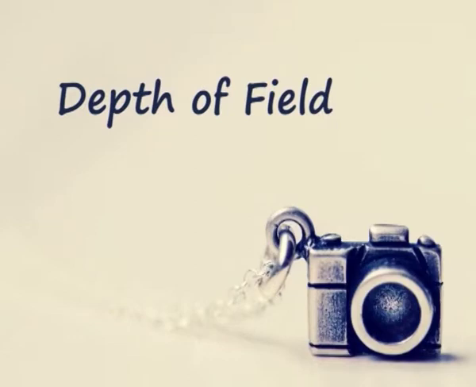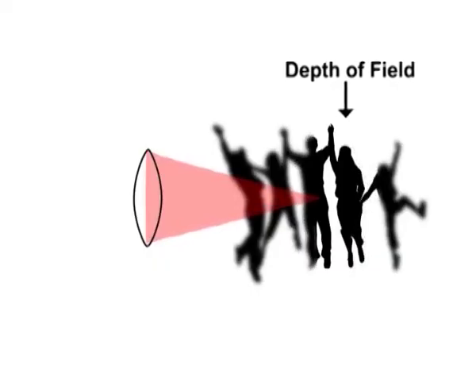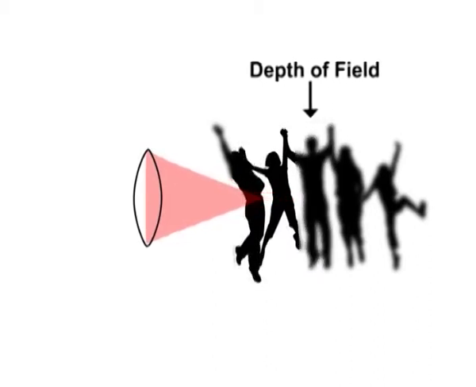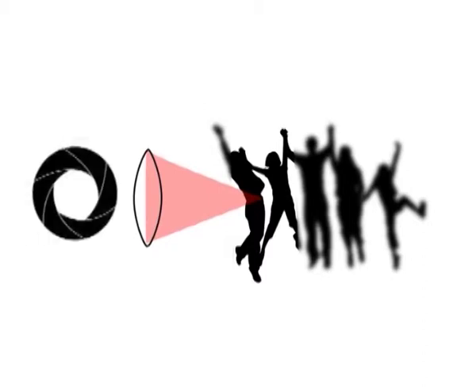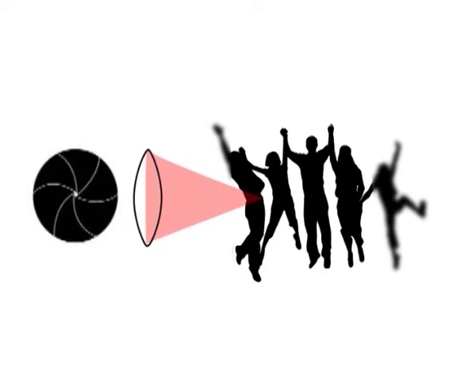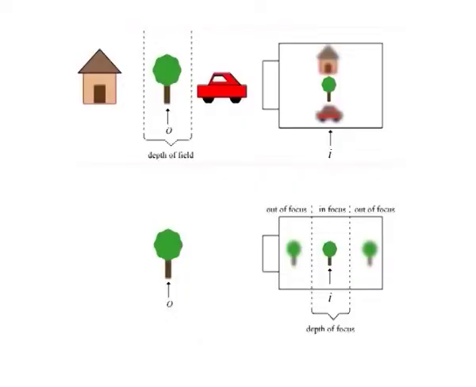Next, we will see depth of field. Depth of field is the distance between the nearest and furthest parts of a subject that can be rendered as a photographic image with reasonably sharp detail at one focus setting of the lens. The widest aperture (smallest f-number) gives the least depth of field, while the smallest aperture (highest f-number) gives the greatest. Depth of focus is often confused with depth of field, but remember: depth of field is concerned with making light from different subject distances all come to focus at one lens setting, whereas depth of focus refers to how much you can change the lens-to-image distance without the focused image becoming noticeably blurred.